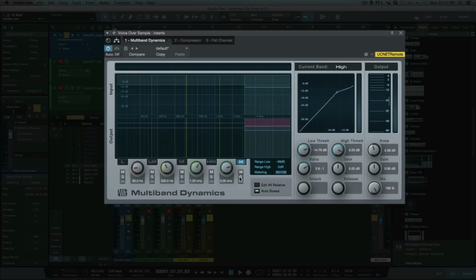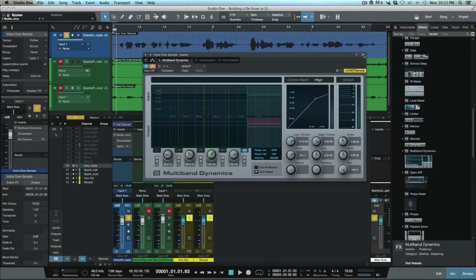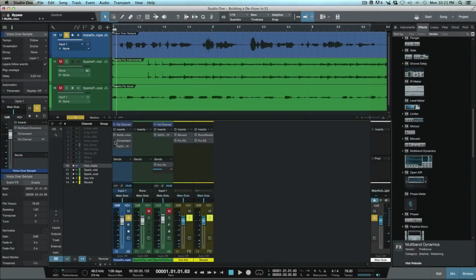Now let's take this out of solo mode. My inner diva wanted to flip my hair and soak in the limelight. As opposed to? My inner diva wanted to flip my hair and soak in the limelight. Okay, so that would be using the multiband dynamics. Now personally, my preference over these two would probably be to go with the compressor.